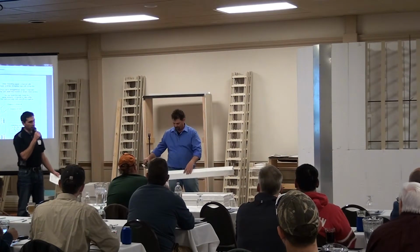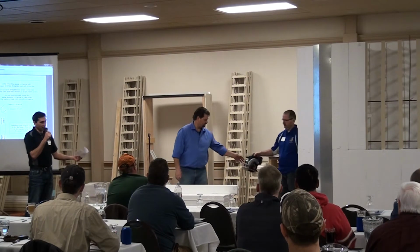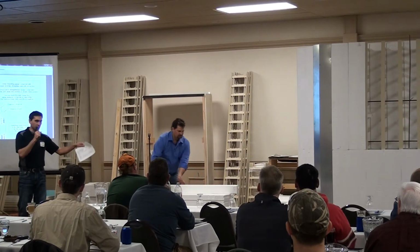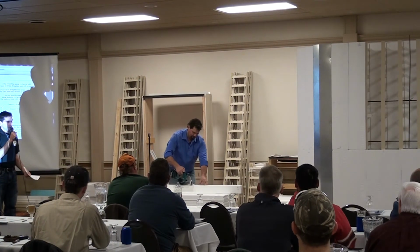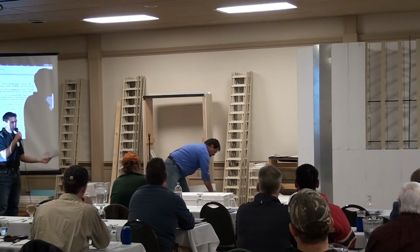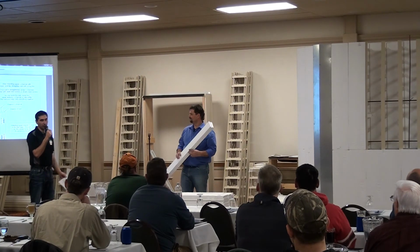Now here's where that rasp comes in handy because you get that little edge on there from snapping your panel. You just knock that edge down if you wish. And then put your groove back in. If you don't have a block, you can just reset your guide. Yeah, you could just have another guide on another circular saw or just reset if you only have one for the splice. Jerry's has the block screwed on there, so it's always ready for grooving. And there you go, that's a splice piece. So it's quick, easy, and again, strongest part of the wall because it's just not as wide of a panel.